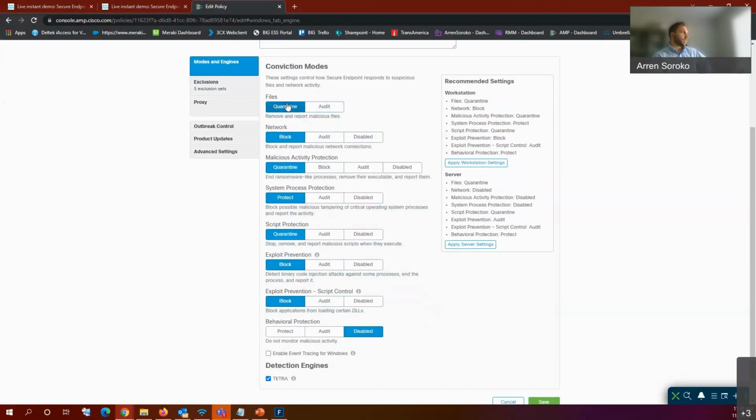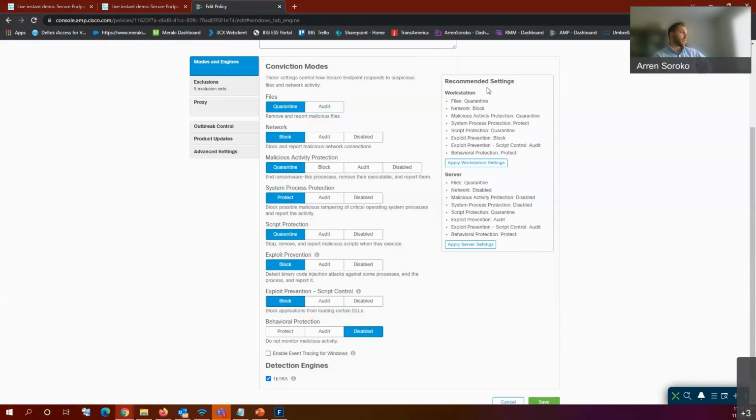So you can put files strictly to quarantine, or you can put it in audit mode. Audit mode is nice because it logs everything, right? But it doesn't actually quarantine any files or anything like that. So if you have a test group, like a test development workstation or something, where you want to see how files are acting on your machine, you can put it into audit so that it doesn't stop anything, right? It just logs it so you can follow the log.